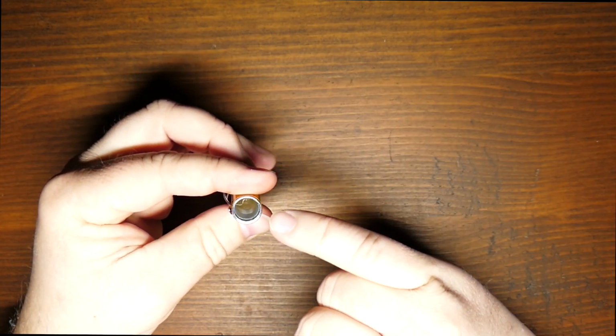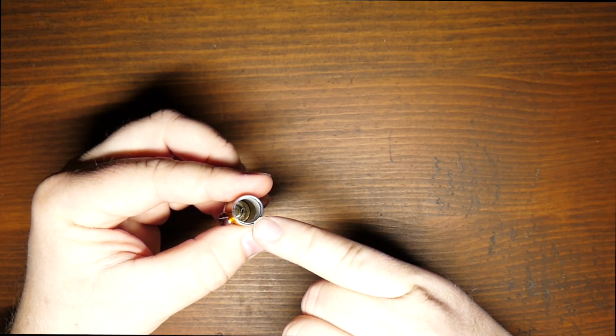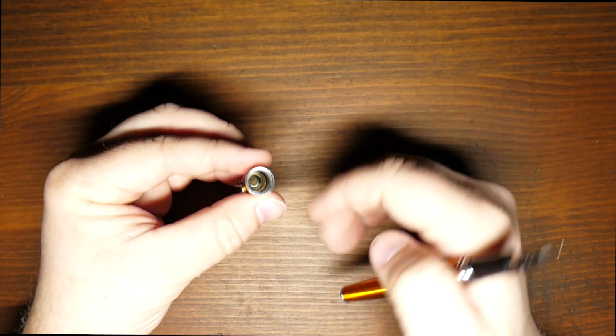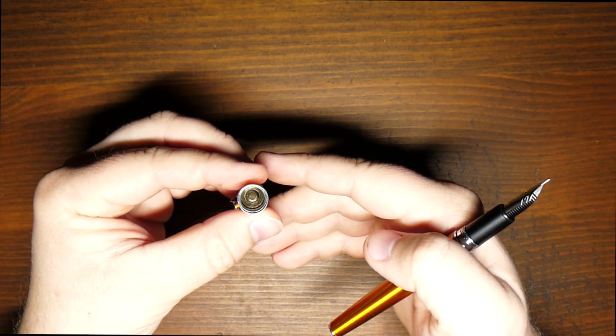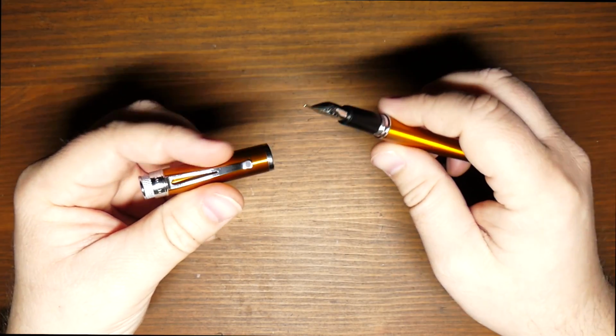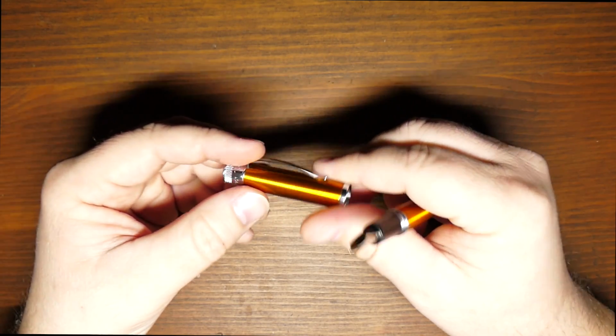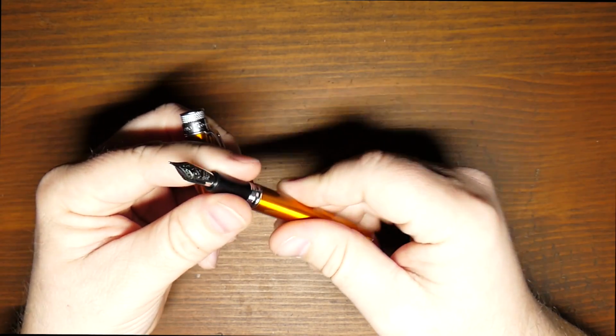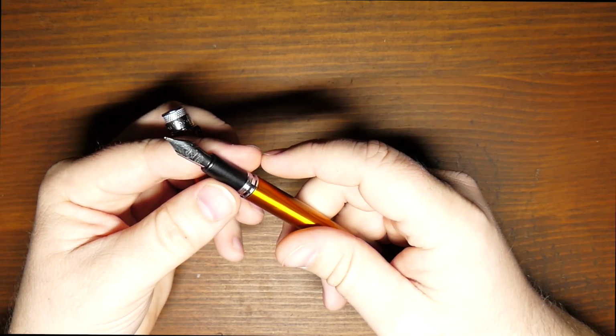Inside the cap, you'll see that there are some plastic threads in there, but they don't go all that far into the cap. And if you look in there well enough, you can see the back side of that orange finial disc. I was actually a little bit worried that there might be air leakage in there that would dry out my nib, but I haven't had that as a problem, so I'm going to say that doesn't really happen. This has a good cap seal, and these threads match up very nicely.